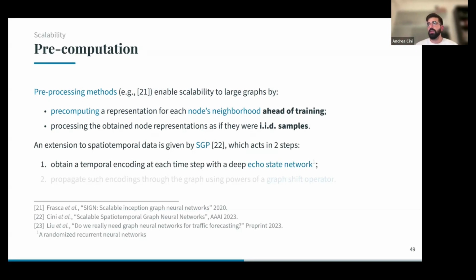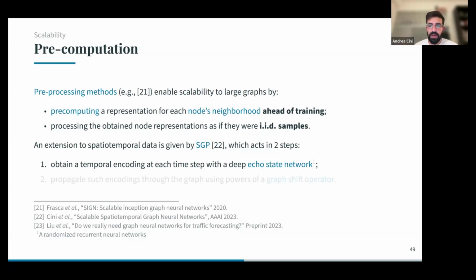And a possible extension to the spatiotemporal setting is given by this other work, SGP, in which we also have a further pre-computation made over time. So besides having the pre-computation of the spatial neighborhood features, we also have an encoding vector that tells us what has been the history of each node.